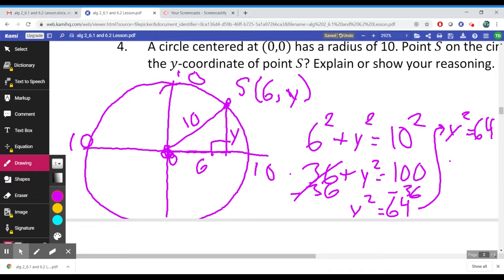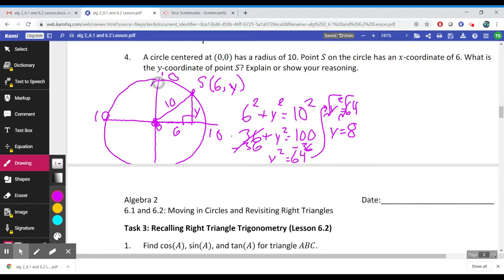We're going to have to take the square root of both sides once again to find our answer. And once we do that, we just get y is equal to the square root of 64, which is 8. Remember, the way we find square roots is by looking for a number that multiplies by itself to give us what we started with. So we know that 8 times 8 equals 64, therefore the square root of 64 is 8. So our height then is 8 for our answer.